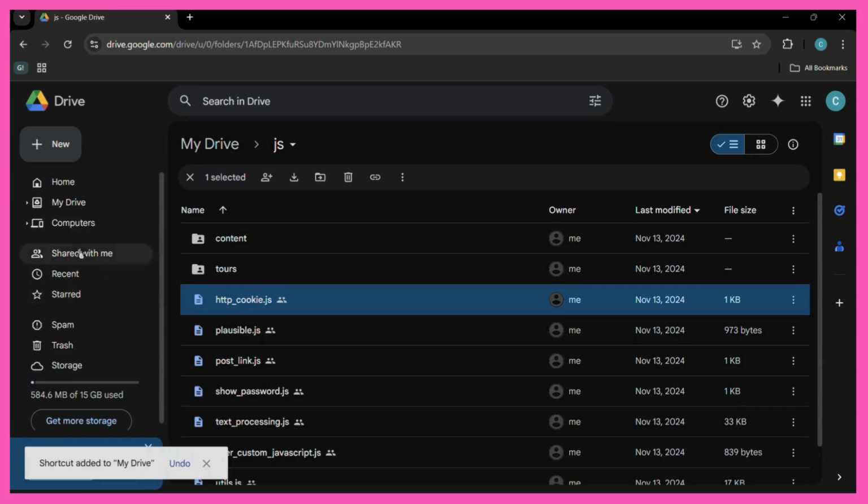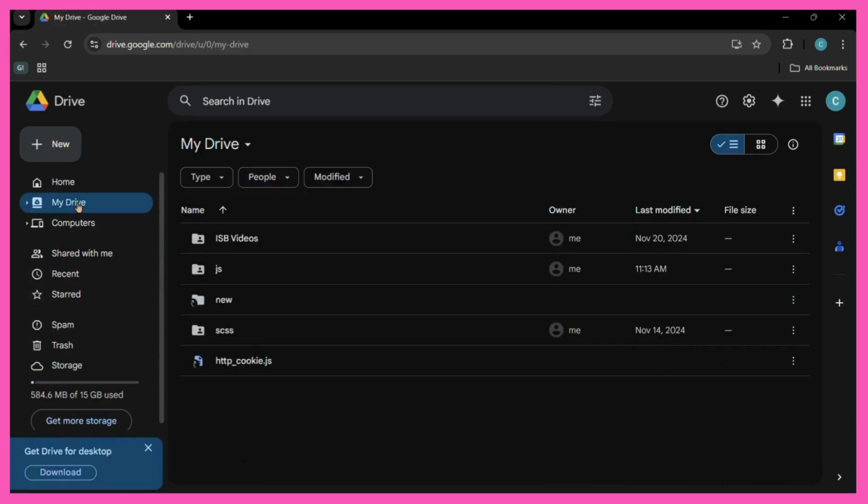and here you can see that if I go to my drive now, I can directly access this file without actually having to navigate inside this folder and then to the file. So it is very helpful if you have complex structures of files and you want a quick shortcut to any file that you frequently use. And the best part is that you actually don't have to move the file right here, and you can simply access it by keeping the file in its place.